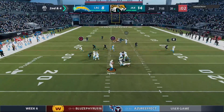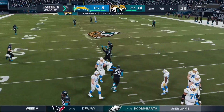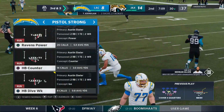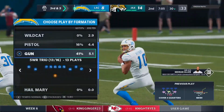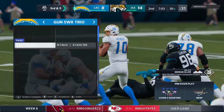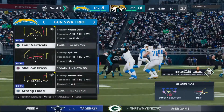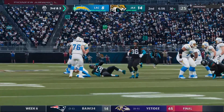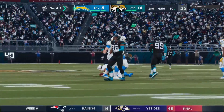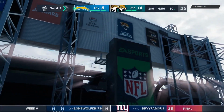On second down, here's Herbert. Jaguar pressure and a Jaguar sack. Timmy Jernigan picks up his second sack of the afternoon. And we say it all the time, have to be able to get rid of the ball sooner than that. You have to help your offensive line out. They're going to protect you as best they can. And if you're getting 3 to 5 seconds to throw the ball, they're doing a really nice job. But when you hold it and give up a sack, you're really almost discrediting their work.